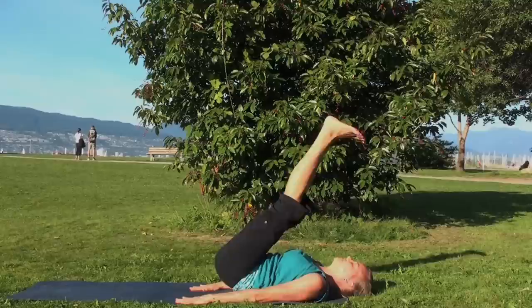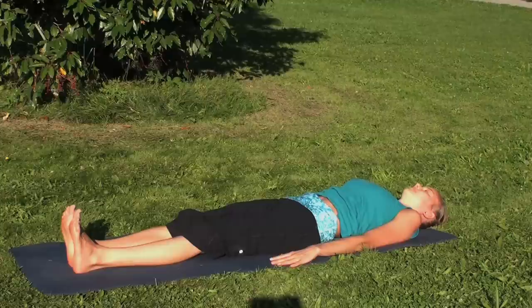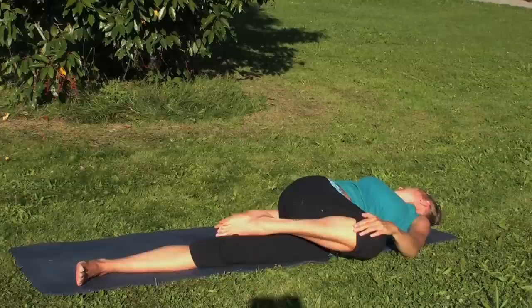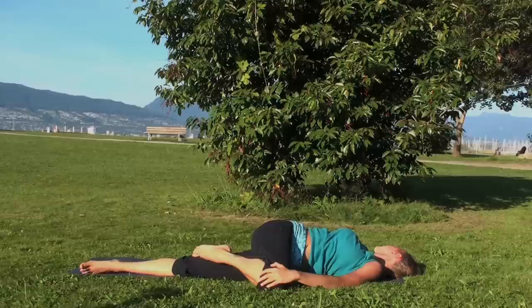Coming into the last couple postures, going into a twist. Bringing your right knee across your body. Taking your right hand out towards the right as you bring your right knee down on the ground on the left. Try and get both shoulders on the ground, especially the right shoulder, as the knee comes closer to the ground, wringing out the spine for your final twists.